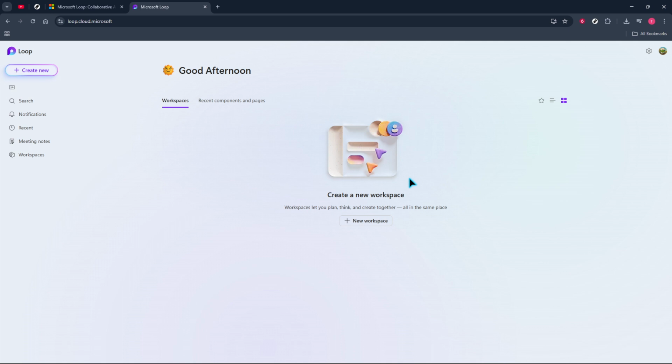A couple of closing tips. If you don't see the delete option, you might not be the workspace owner or your organization may restrict deletions. In that case, reach out to an owner or your administrator for help. And finally, keep a quick note of what you've deleted and when so your team knows the workspace has been intentionally removed. That's it. You've successfully deleted a workspace in Microsoft Loop safely and with confidence.